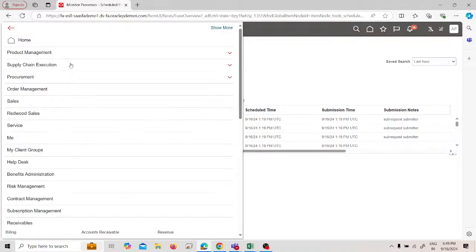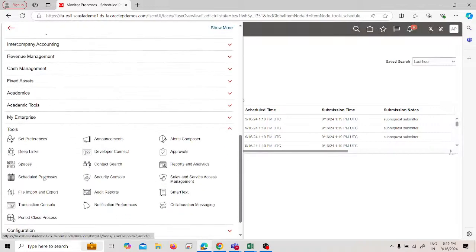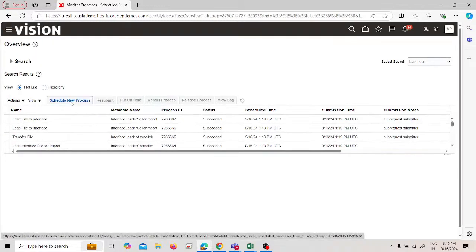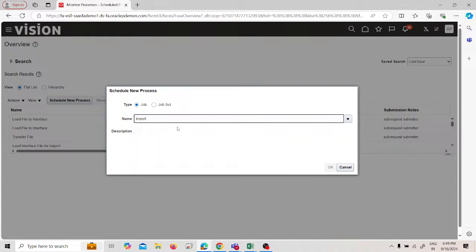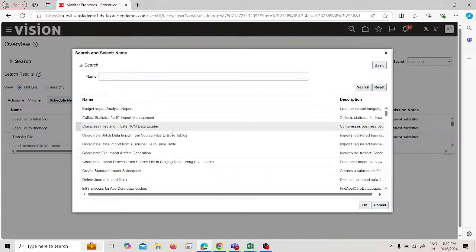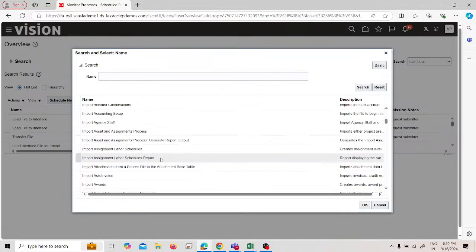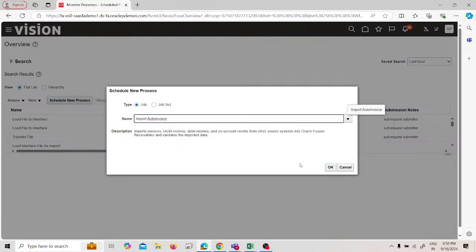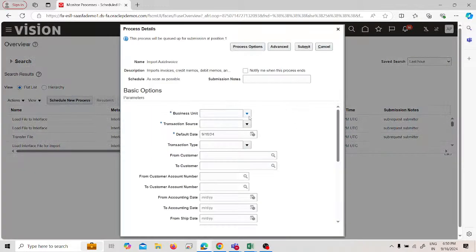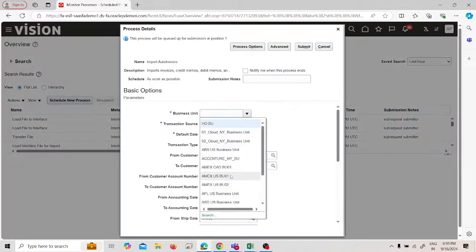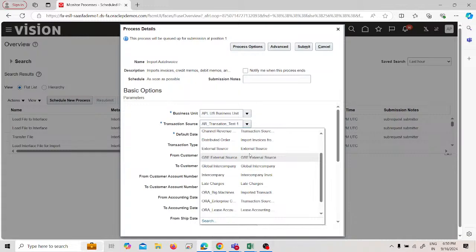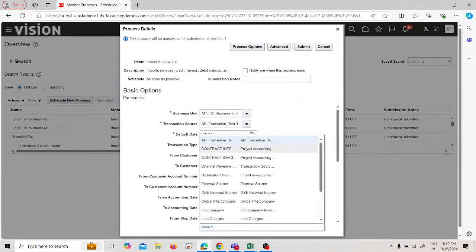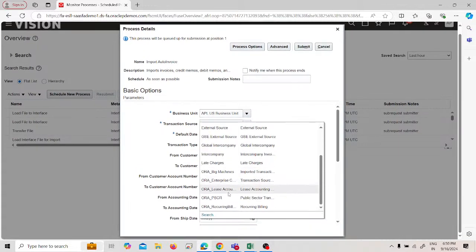Now again refresh the schedule process, and now we will give import auto invoice. Okay, let's see if any error has occurred. I can give the transaction, that is APL business unit. The transaction source has been taken as a transaction. Why has it taken an error?